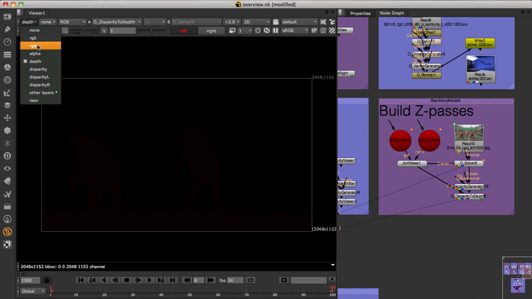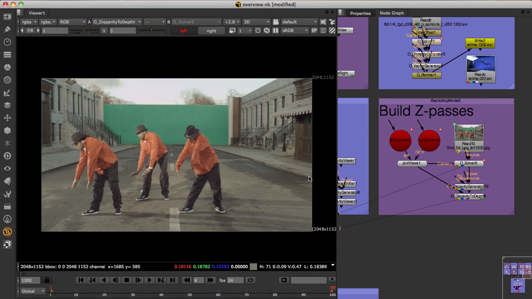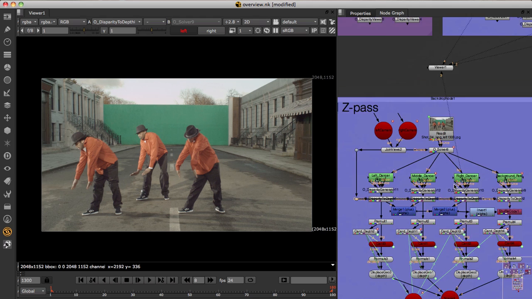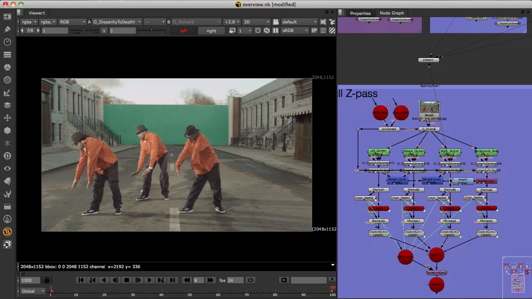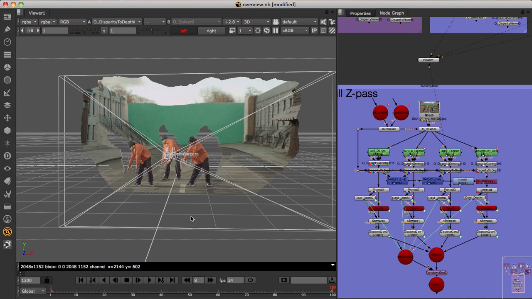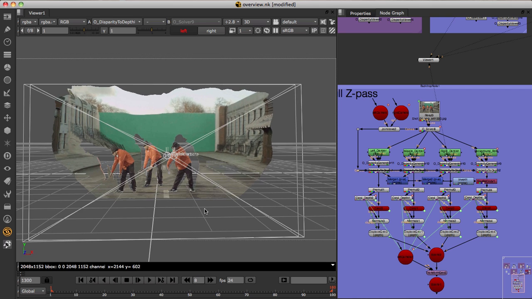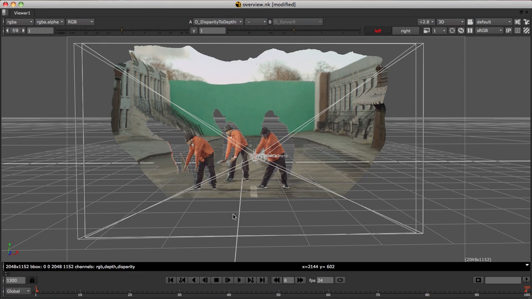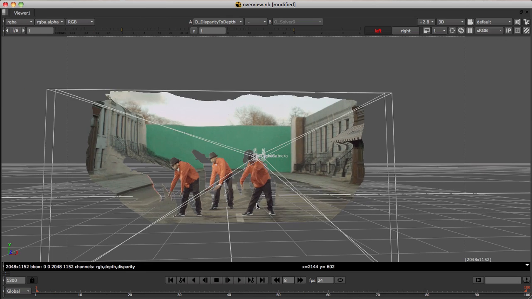Now Ocula allows you to calculate disparity for different layers in the scene. So I've got a rotor here for each of the actors and a mask for the background, and we're going to calculate depth for each of those elements and pull them all together into a 3D scene. So here's our final scene created with the match move cameras, and I can rotate around, and we can use this to place elements in 3D and composite them back into the shot.